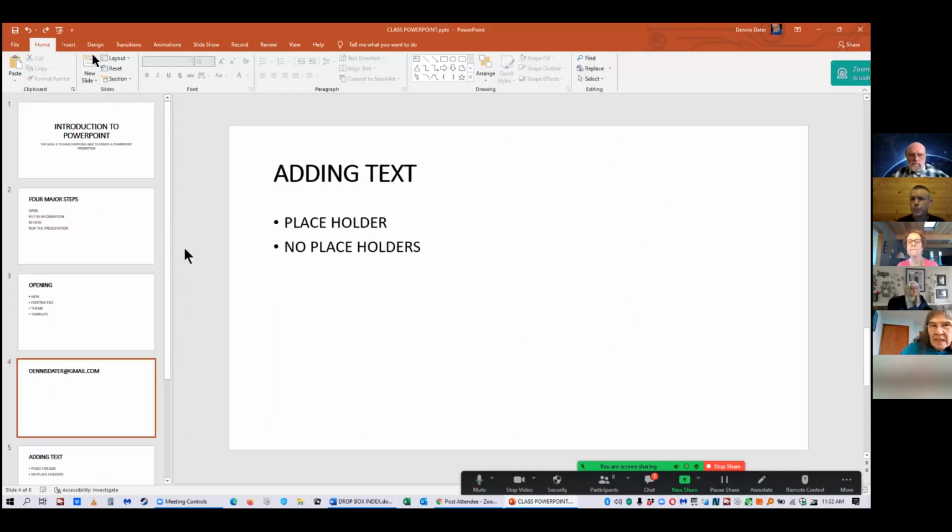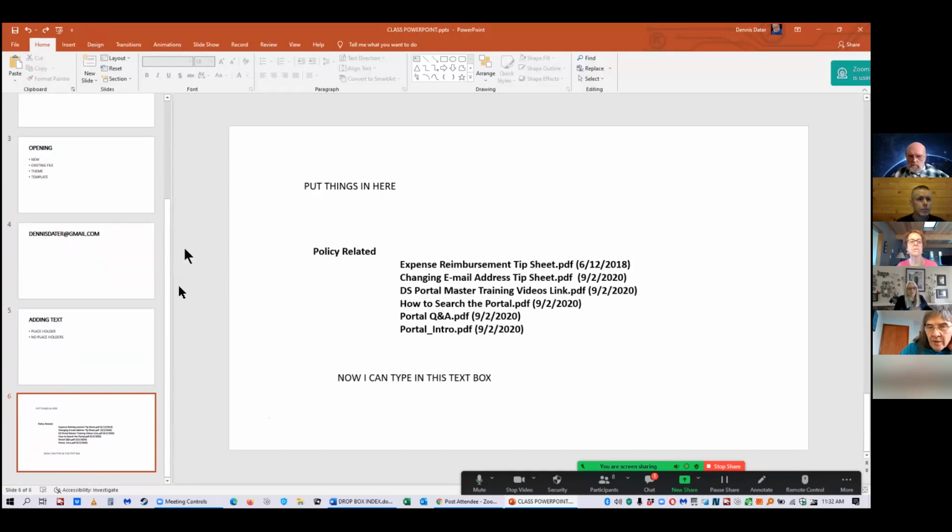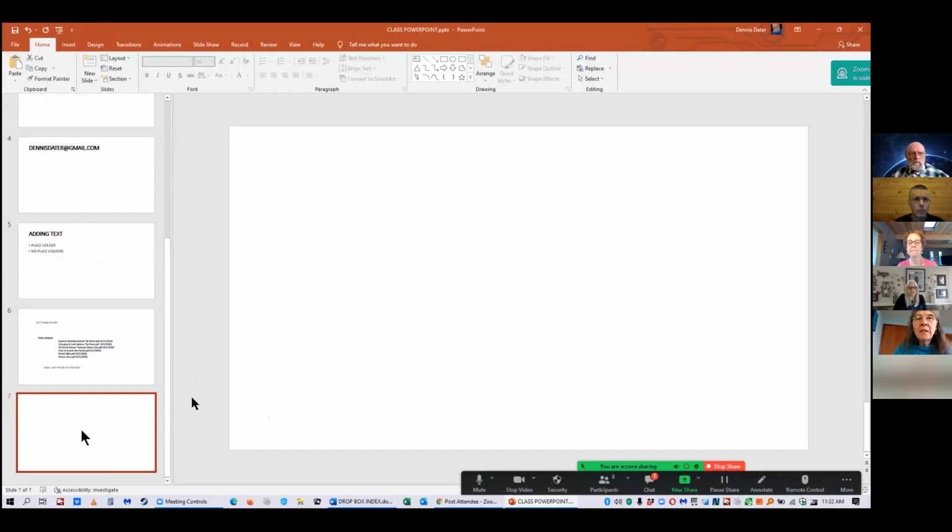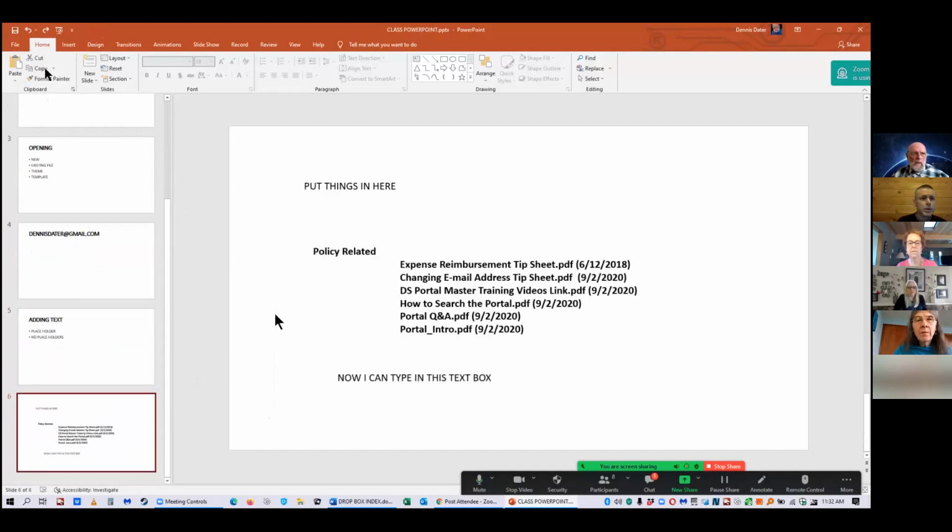Did you say you press Enter to create a new slide? Yeah, I'll just press the Enter key. And at one point you mentioned you clicked on Insert, and I didn't see that up above in the toolbar. It's right here next to Home. Ah, okay.